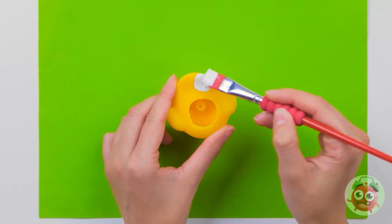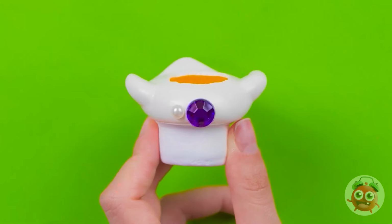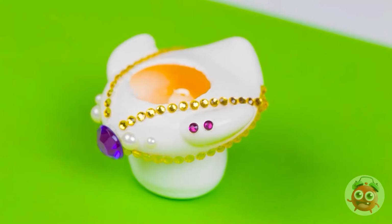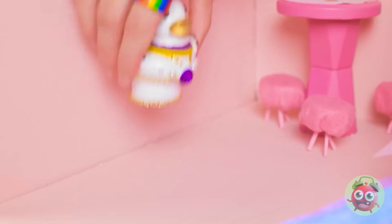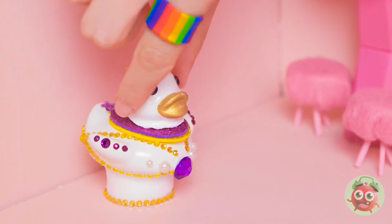Now I'll paint it white. No one has a yellow toilet. But I'll make it stand out. I'll stick gems around the side. And how about some gold? That's one fancy-looking toilet. Oh, I almost forgot. You'll need somewhere to sit. Now I can attach the head to it. I'll put it right here. I'm pretty happy with that. You better hurry up! I don't want to mop up your mess!